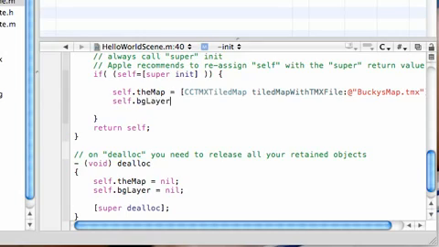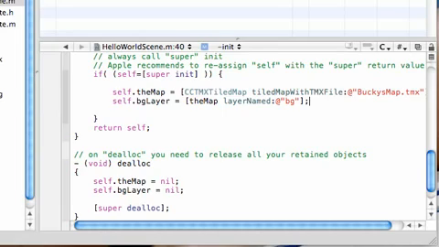So self.bg layer, set this equal to... oh, by the way, now what we're doing is taking that layer object. Now that we have the map we want to use and it's stored in the map, we need to get a layer from it, and this is very easy. In order to get a layer from the map, type in the object name of the map, and ours is the map, of course, whatever your map was up here. And in order to get layers from it, the method is layer named, there we go. And for your parameter, just type in whatever your layer was named.